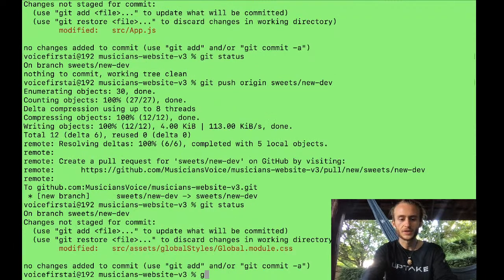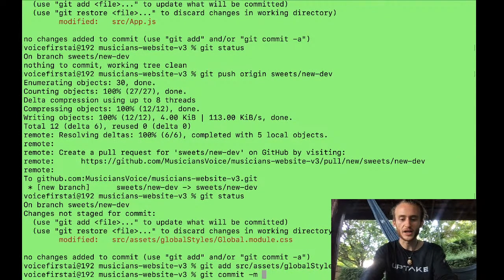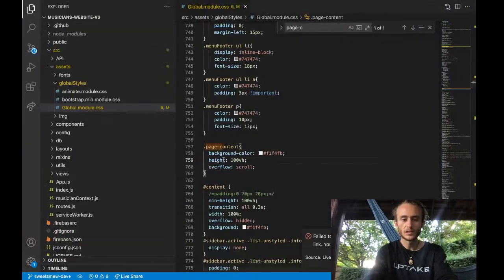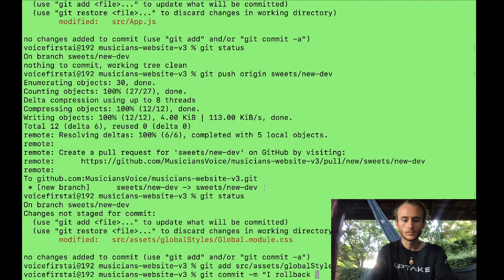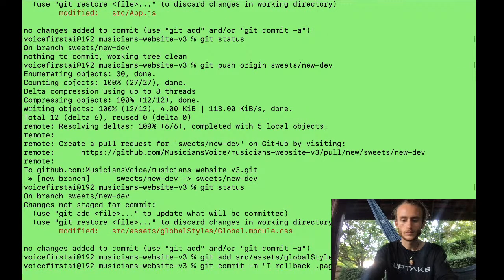Git status, git add src assets global styles, git commit -m, "I roll back height CSS, 85 viewer height to 100 viewer height."